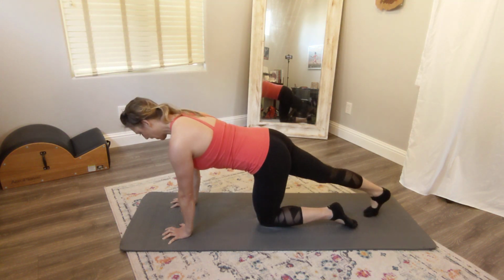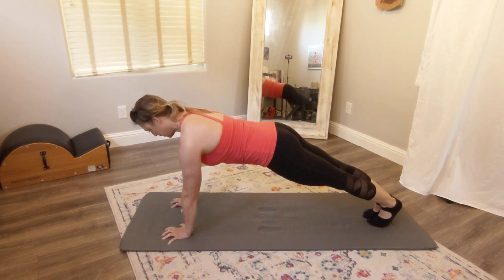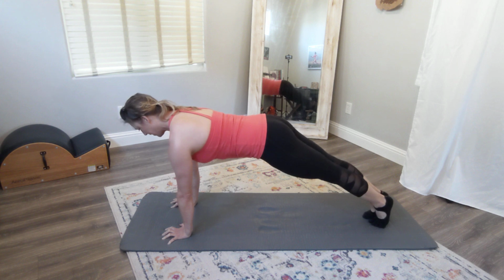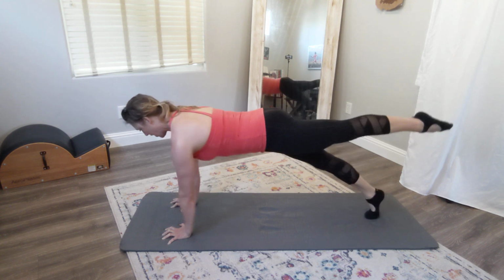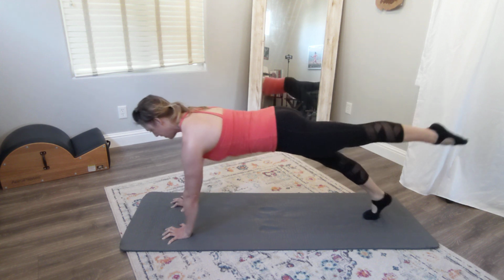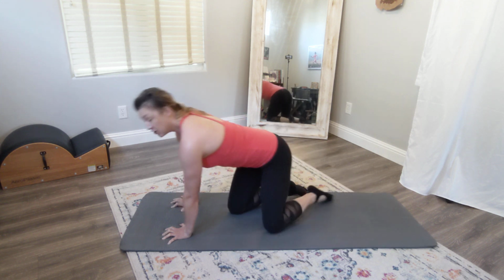I'm going to send my legs back into my back plank, legs close together, and I'm not sagging between my shoulder blades. I'm really actively pressing. Lifting a leg, I can rock forward and back. We see this exercise again and again on the reformer, in chair work for Pilates, and of course across many different exercises. Usually you just do 3 each side for Joe Pilates purposes, and then you can do a fancy transition to the back plank or not.